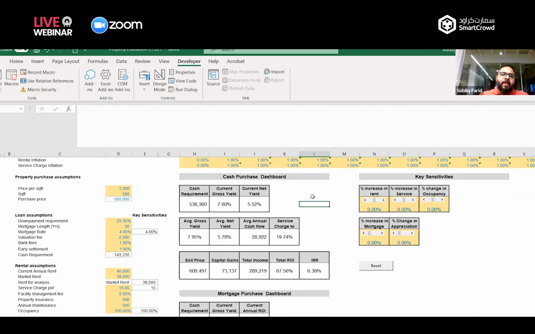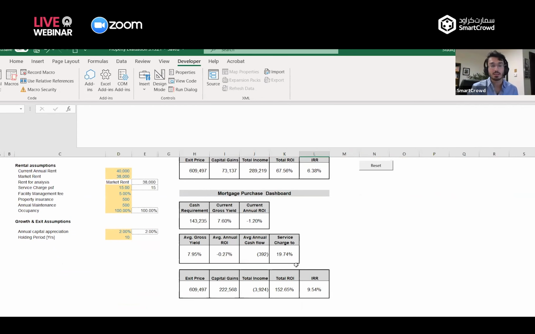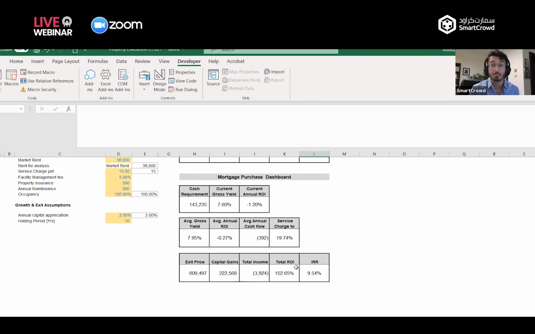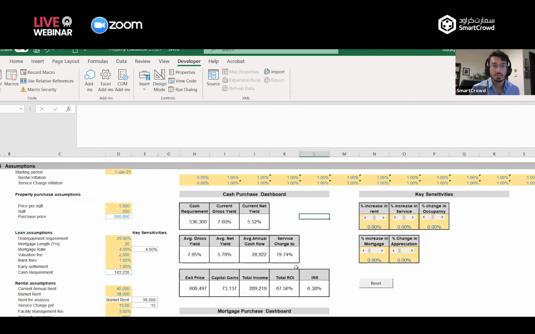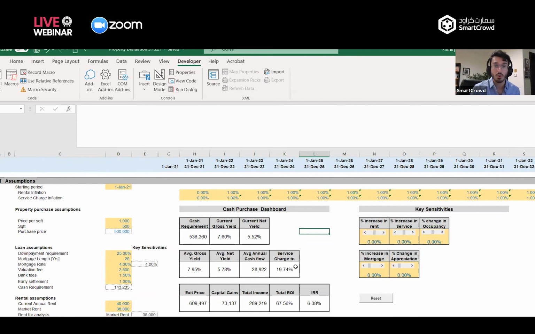So, all right. Just on this Excel model, I think what's important to let people know is, of course, Sadiq's really gone to town with this and given us a lot of detail in terms of all the different key figures that you ought to be looking at. One of these sheets, the one that you're looking at right now, is the inputs and dashboards sheet. So it's all really ready, set, and done for you. Effectively, all you need to do is plug and play. You don't even necessarily need to know how those figures are being calculated. Of course, you can go back into the formulas and see exactly which cells are being picked out, and start learning exactly what is being done.